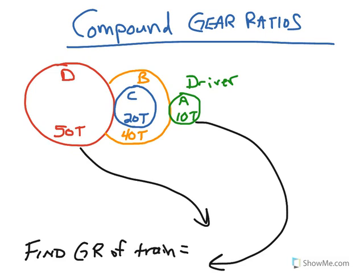But if it's, pardon me, I messed up my recording. If it's compound, then it's not so simple.